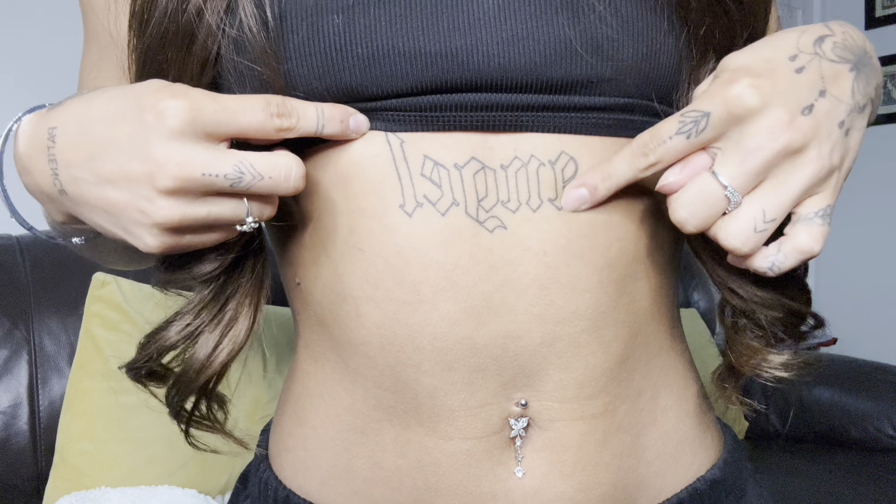The next tattoo is actually on my leg. I think this one cost me about £170 — I got it off Pinterest. I kind of just wanted something on my leg because I had tattoos everywhere else. This is the only tattoo I think I'll ever get on my leg. I feel like all my tattoos kind of balance each other out.